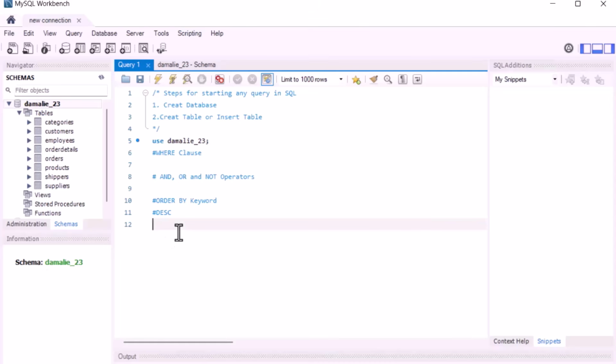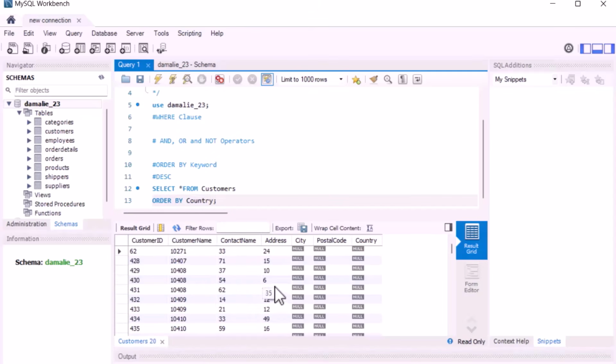So we can say select from customers order by country, and this will do it in ascending order. If we run it, you can see it sorts the results by country in ascending order.